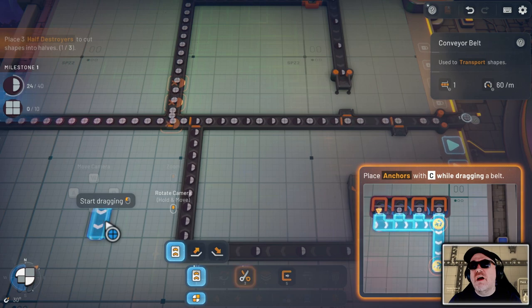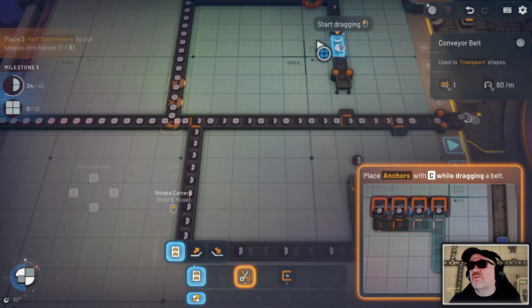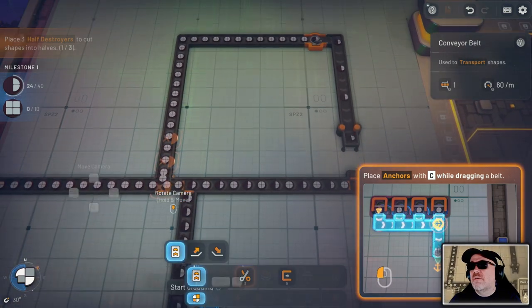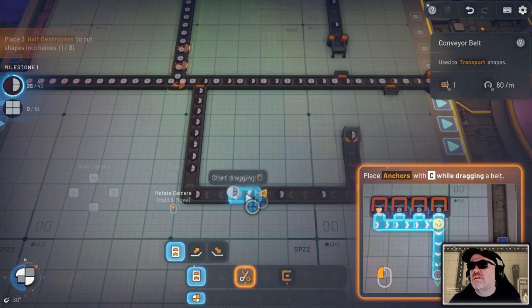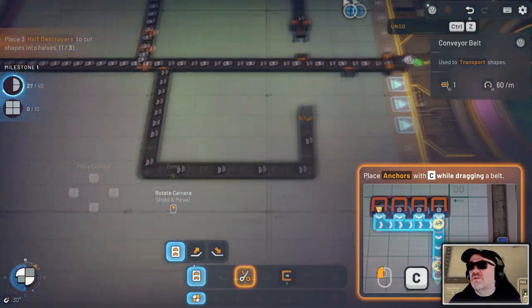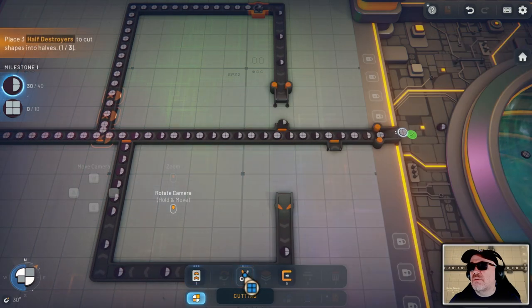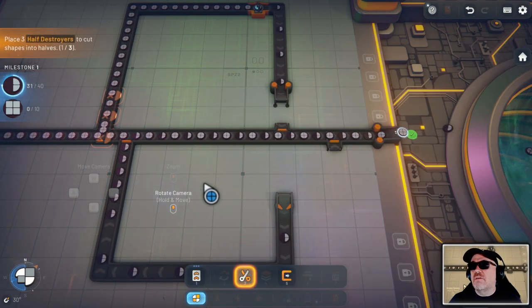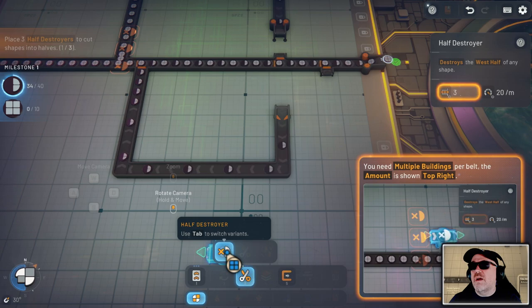All right, so place 3 half destroyers to cut shapes into half. Okay, it wants us to do more of them. Okay, I don't know why we want to do that. Why do we want to do more half destroyers? You know, we don't need these. We don't need these, but it wants us to put them there. Alright, so. Cut. Half destroyer. Yes!